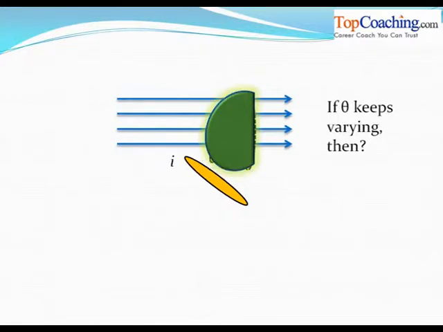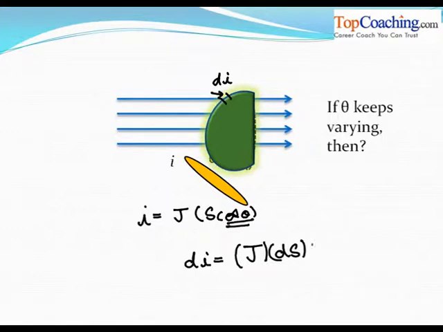So if you are required to calculate the electric current through this area in this case, you cannot even say I equal to J into S cos theta, because even theta is varying. So in this case, you consider an elemental area here, and you calculate the elemental current flowing through this area, dI, and you say that dI, the elemental current, is J into ds cos theta. Understood? Because for this particular element, the angle theta with the vertical is constant, isn't it? So you can say, that dI is J ds cos theta for the elemental current.